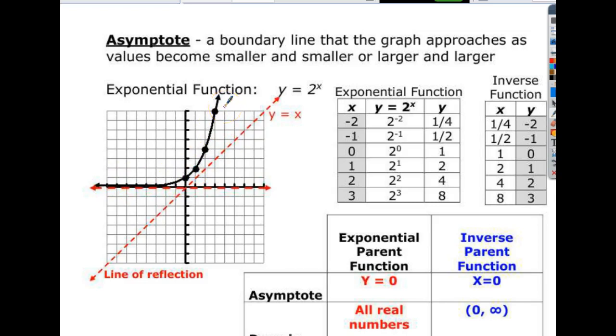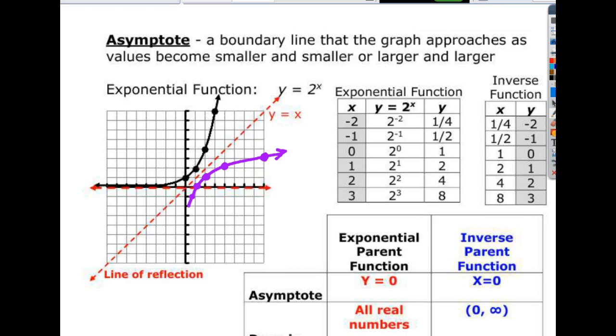And so then I think they've already done it for you. They've taken the points on this graph and they've switched the x and the y to get this table right here. So would you take these points right here and put it on your graph paper, please? Does your graph look something like this?